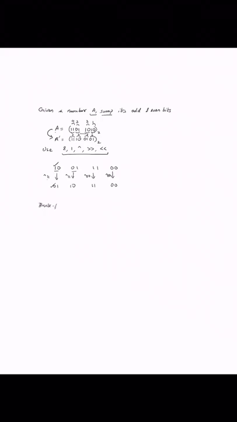Let's talk about it. The idea is very simple. You would start with the first pair, figure out what the value of that first pair is, and then depending on the value, you would figure out which XOR operand you would want to choose. So in this case, if it's 1, 0, you would pick 3, which is 1, 1. In this case, it's 1, 0, you again pick 3. In this case, 0, 1, you would pick again 3. If it's 1, 1 for the fourth pair, since the even and odd bits are the same, you would pick 0, 0.